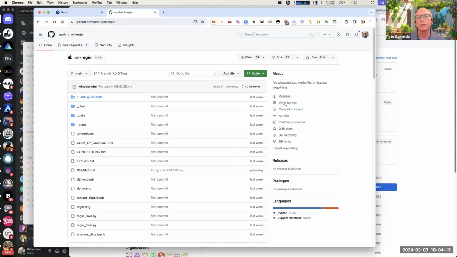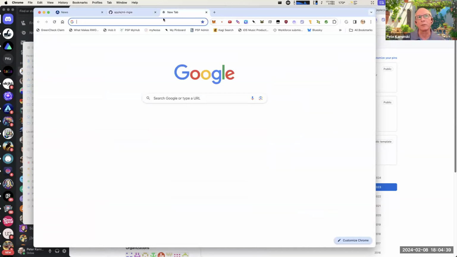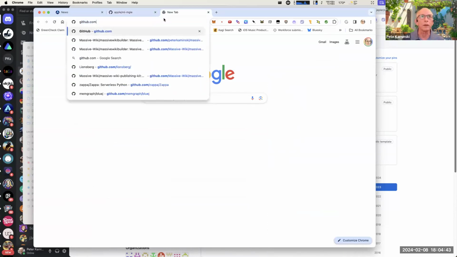Another thing you'll see, and back to your question, RJ, a good open source application will make releases and maybe packages, but releases are the real thing you want to look for. And they don't have any here. So it's early. They don't care too much if people use their thing. So let's look at a different one.